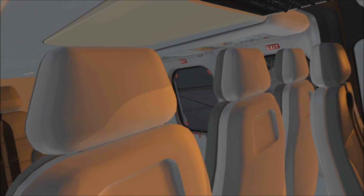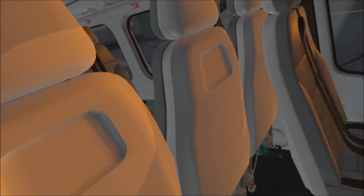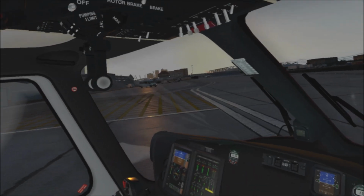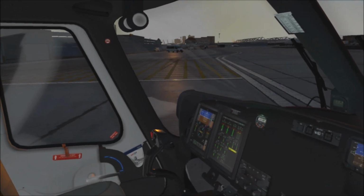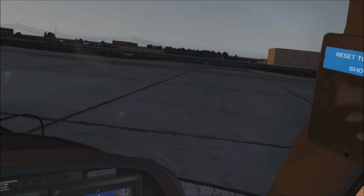So yeah, as I stated, this thing is brand spanking new. It's designed to be used for the brand new X-Plane 11.30, which as of the time of this recording is still in beta. However, we're up to the release candidate version, so that means it's probably going to go live really soon.